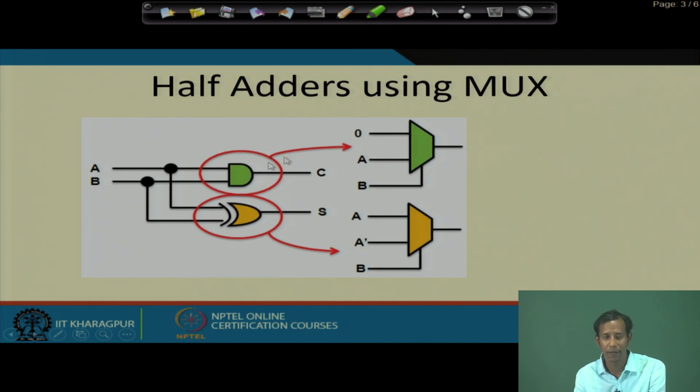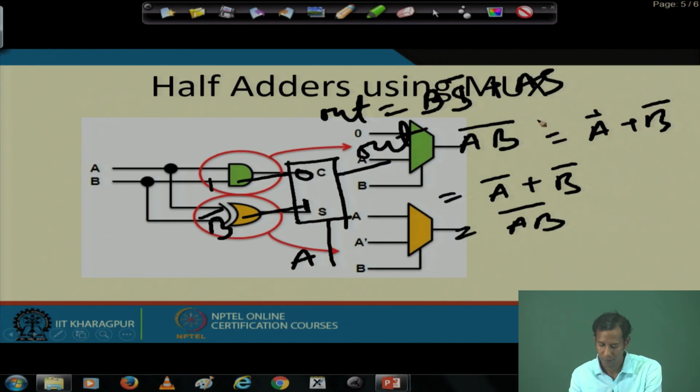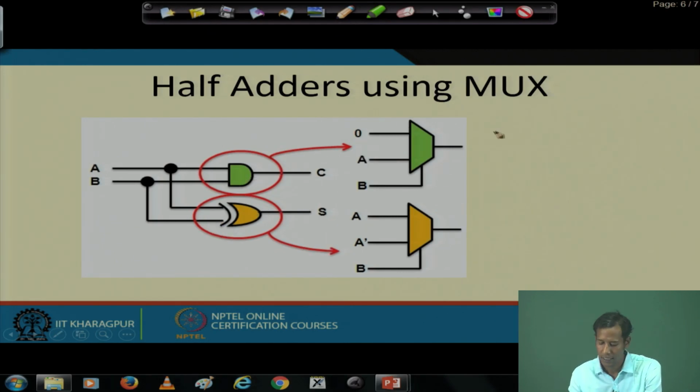Then how to implement the AND gate? If I provide 0 at one input and the other input as A, with B as the select, when will it act as an AND gate?